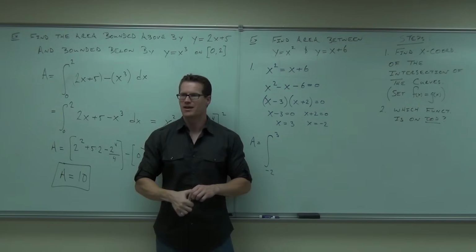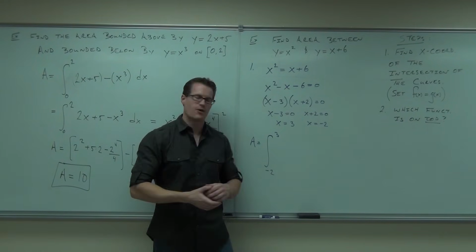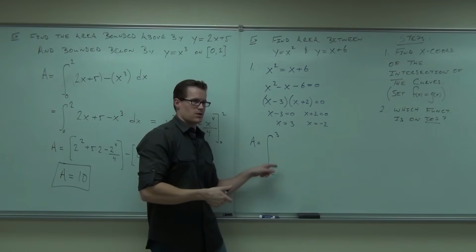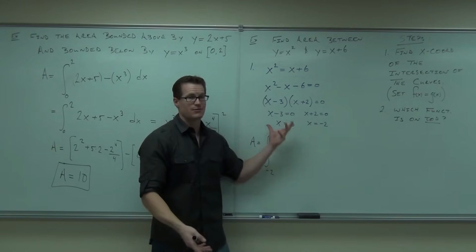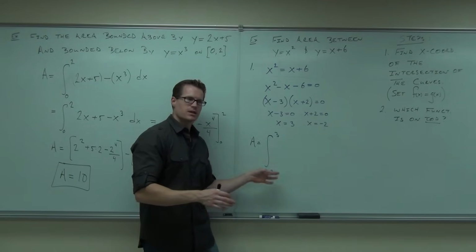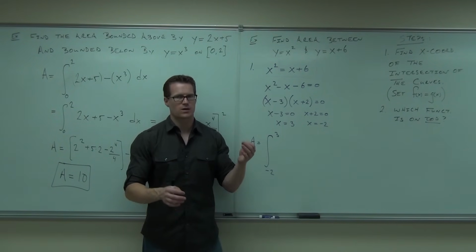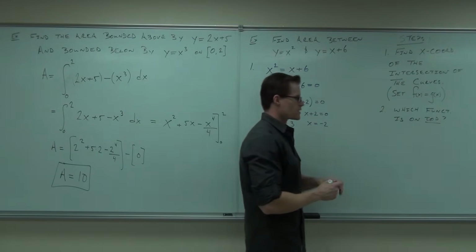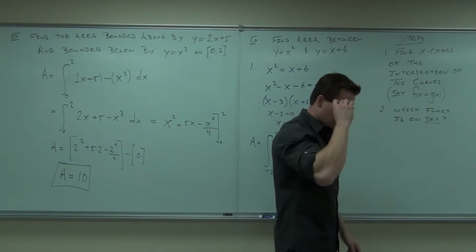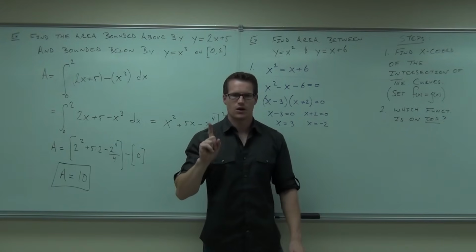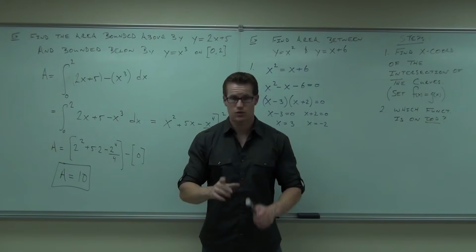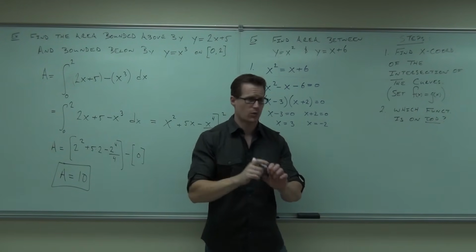Plug in a number, man. Plug in a number. Whatever number you want, provided it is within here. You don't want to plug in negative 3 or like 7. That would be a little silly. Plug in a number on your interval, and it's going to tell you which function's on the top very quickly. So, which function's on the top? How are you going to do this? Pick one point on each interval to plug in. There's only one interval here, so we only have to plug in one point.